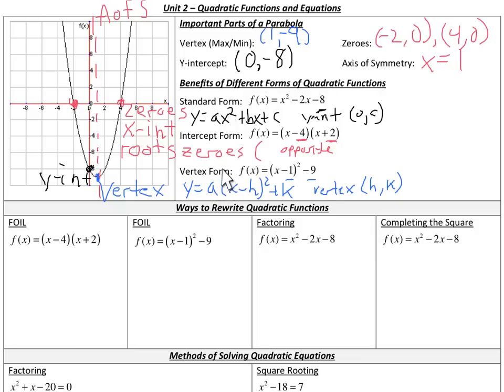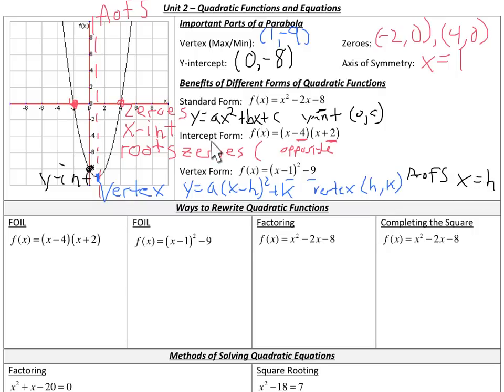So let's do axis of symmetry next. For this one, look carefully. Doesn't the axis of symmetry go through the vertex? Always. The axis of symmetry goes through the vertex always. So my AOS for the bottom one, isn't it always going to be x equals h? Isn't the axis of symmetry always going to go through the h value of my vertex? So bam. I like vertex form because it gives you the vertex and axis of symmetry very quickly.